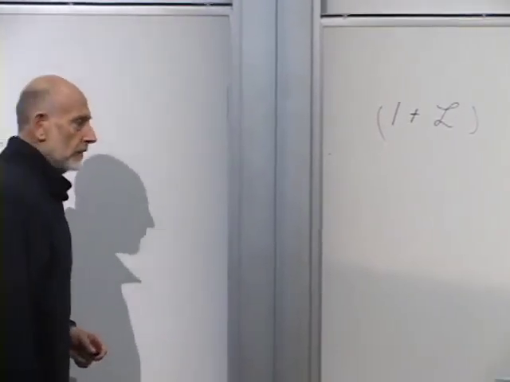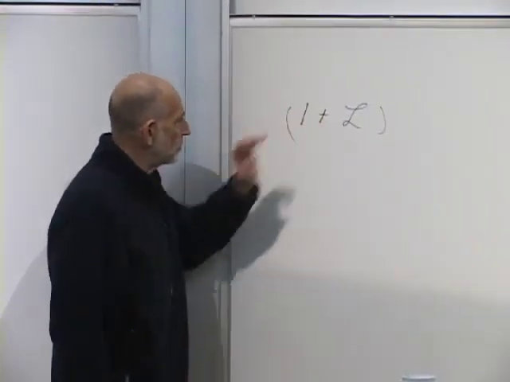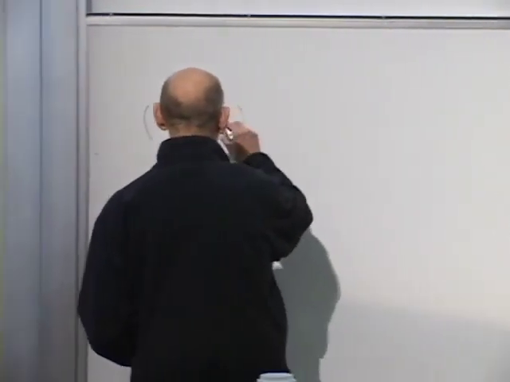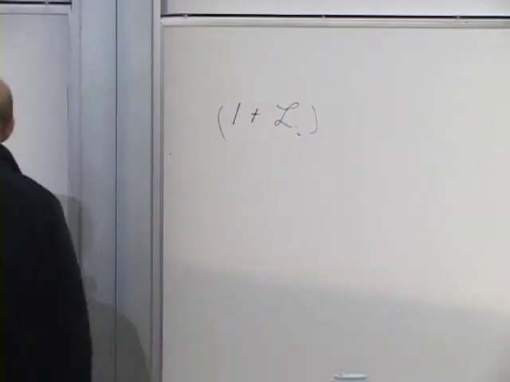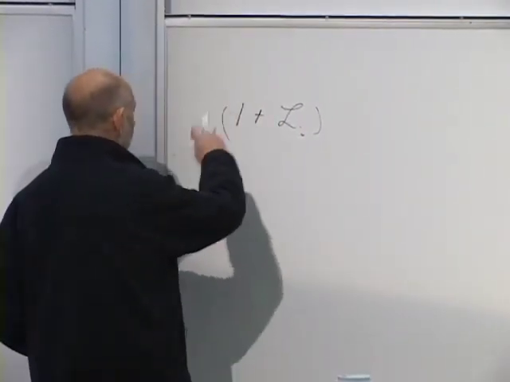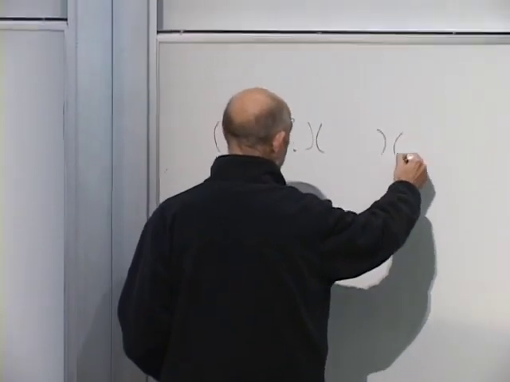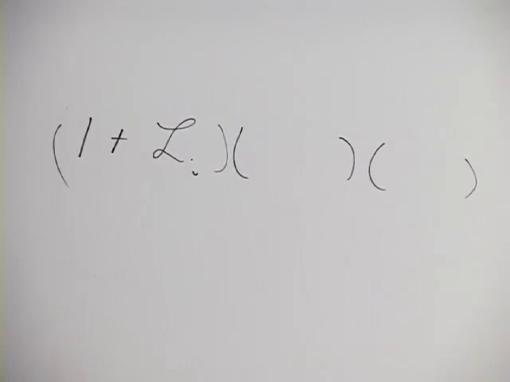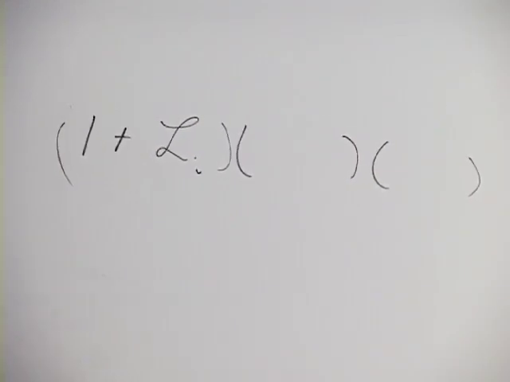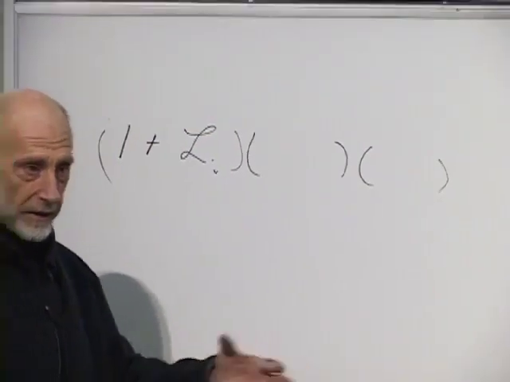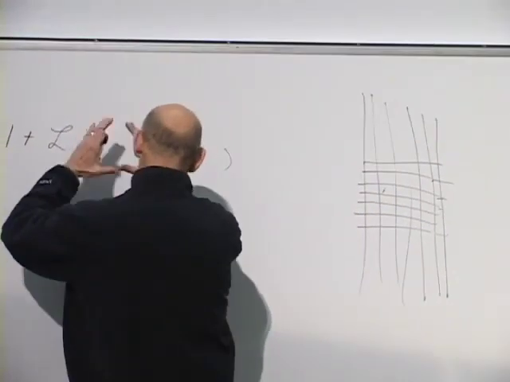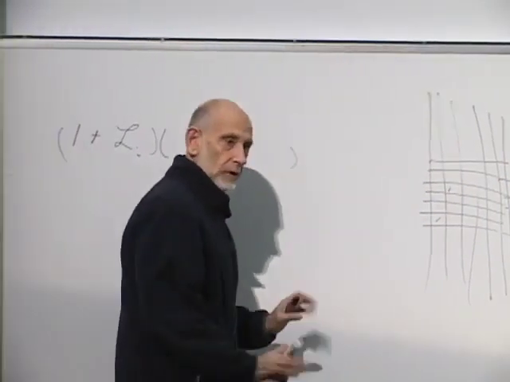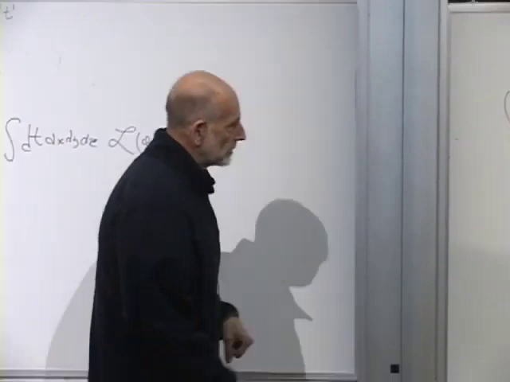What I told you is that you take the quantity 1 plus the Lagrangian in each cell, in the ith cell, call it L sub i. That's the value of the Lagrangian in each cell, and you multiply it for all the cells. Remember I said that? If you don't, it doesn't matter because we're going to say it again the right way this time. And then we did something with this to try to calculate, and I tried to show you that there are pieces in here which describe the propagation of particles, the collisions of particles. We're going to go back over it again, because it really is central.